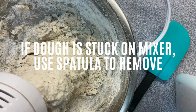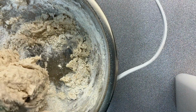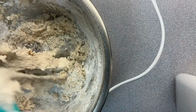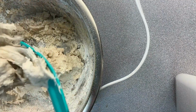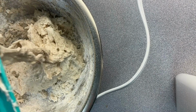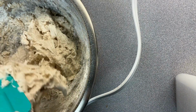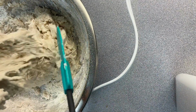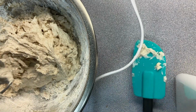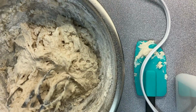So if the dough gets stuck, you can use the spatula to remove. Again, this is really glutinous, sticky dough, so it does really get stuck. Again, if you put it on low, it's going to stick less than mine did. Mine only goes high, so it is going to stick more. So I just want to make sure you know that. If yours only goes high, then you'll probably have the same problem as me. You just have to make sure to scrape the dough off at increments when it happens. And the best way to scrape off the dough is to put your spatula, cut it through between the 2 mixer blades there, and try to scrape it off best you can. Very sticky dough.